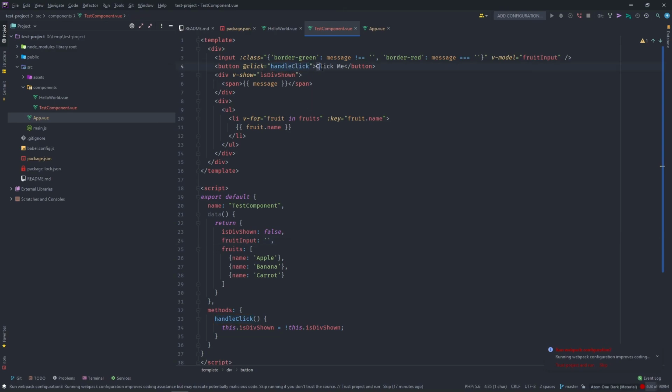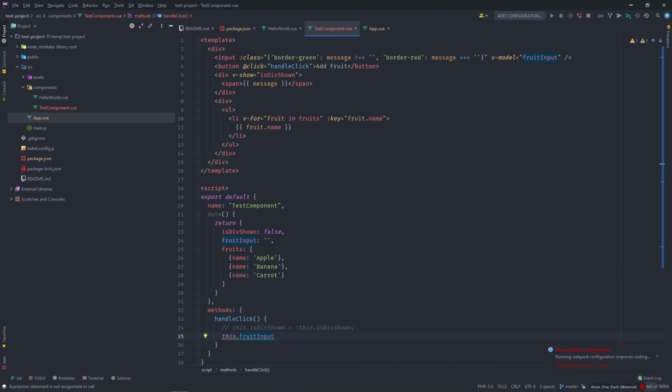So instead of having a click key, we should use an add fruit. Meaning, if we click the button and the fruit input has content, then we add that fruit to the list. So we comment this out for a while, and then in order to do that, we grab this value, which is that fruit input, and then we append it here.